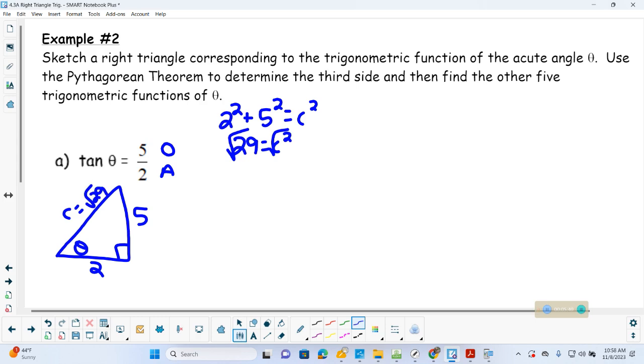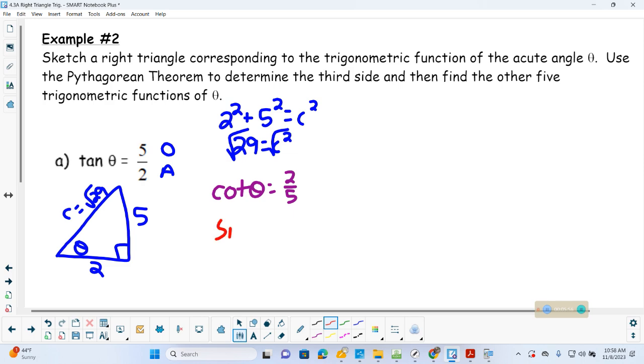Now, same thing, it wants the 5 remaining trig functions. They gave you tan. I'm going to do them a little out of order. I'm going to go ahead and list cotan because I can just quick and easy do the reciprocal of 5 halves. So we got that. 4 to go, 4 to go.